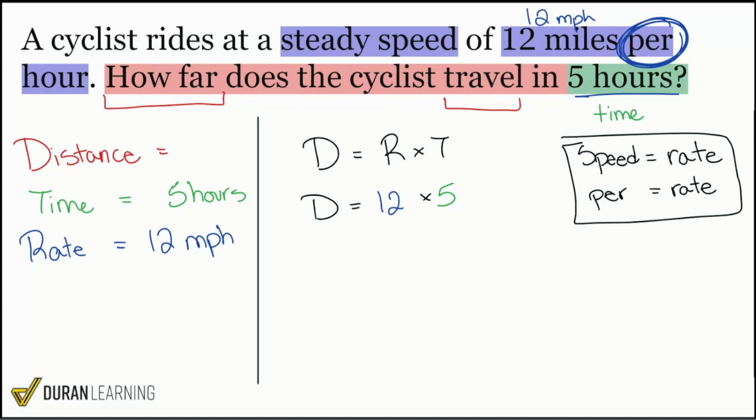So with that, everyone, our final answer is going to be achieved. The distance is going to be achieved by multiplying the rate and time together. 12 times 5 is going to be what? And that'll be 60. Correct. D equals 60 miles, because again, distance is listed as that first unit, miles, and then the time is listed as that second unit, hours. So thankfully the time unit lined up, and we know that the distance unit lines up to the front of rate, the miles. So there we go.